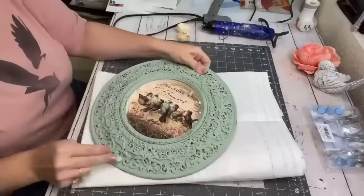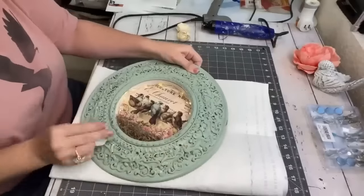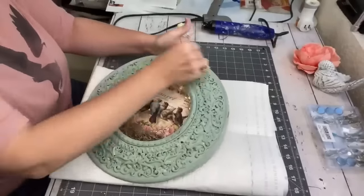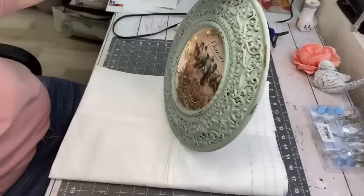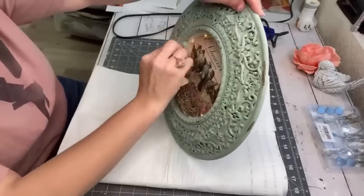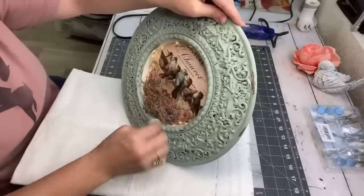And I just used a little wet baby wipe to go around and kind of distress. Now, it made that darker color underneath, which if you remember, it was black and kind of a coppery color. It made it pop right out and go, look at me. Here I am. I'm beautiful.